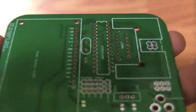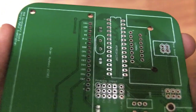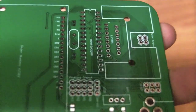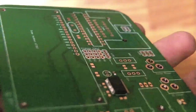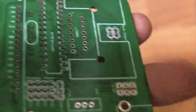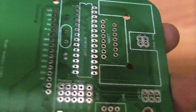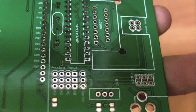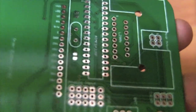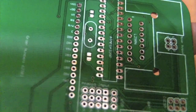Another important thing in designing boards is the silkscreen layer — the white printout you see on top. That is basically any text or outlines of components that you want to put on top of the board. It can be really useful so you know what each IC does, identify which revision of the board it is, and what the board actually does. Add silkscreen for LEDs so you know what the LED means when it's lit, and for connectors so you know what they're supposed to plug into. But don't add it for every capacitor value and resistor value — you can just look at a schematic for that. Add it for things like LEDs, buttons, and connectors where you actually need to know what it does.